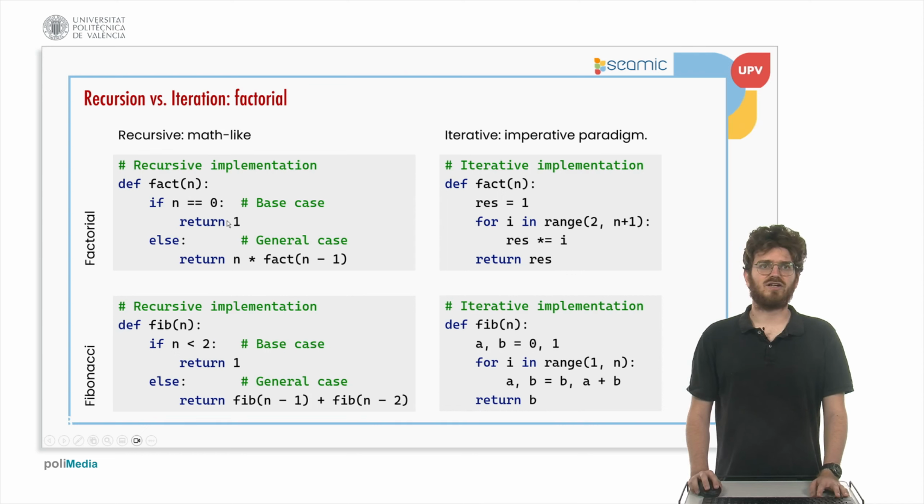For example, we have the factorial here, and this would be the iterative implementation of the factorial, as we've already seen. Here we have a bit of a trick with the range, going from 2 to n+1. Remember that we need to add the 1 such that n is included in the range, because the end parameter of the range is non-inclusive. And we can start at 2 because 1 is already included, and multiplying by 1 would not change the result.